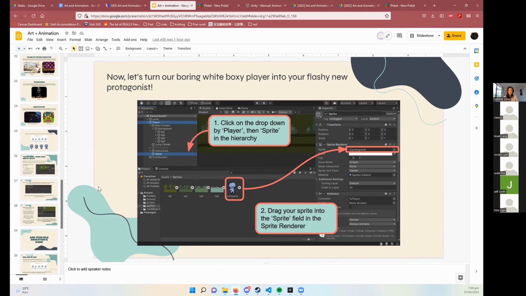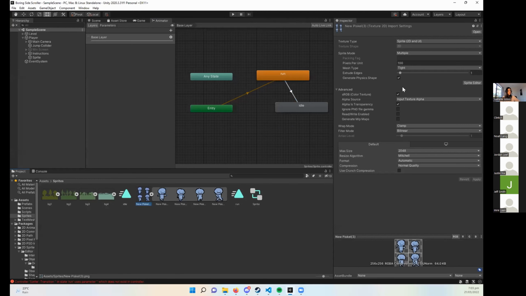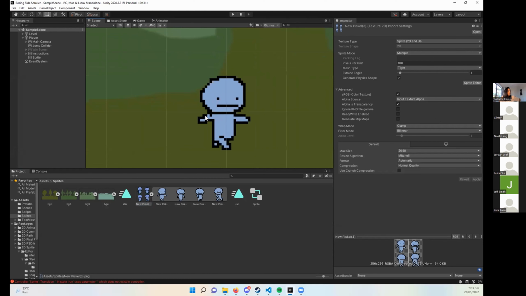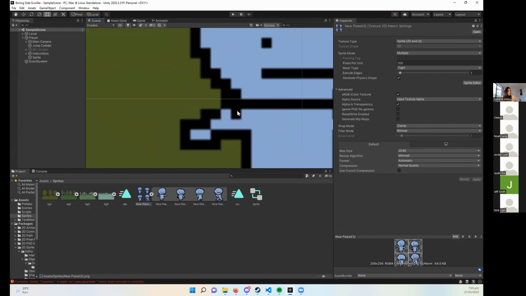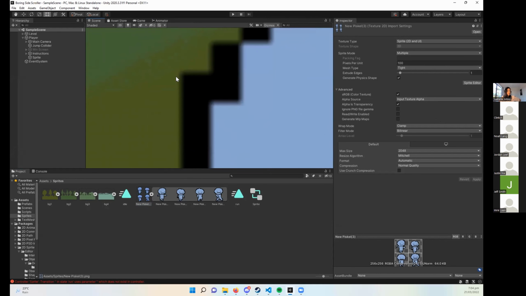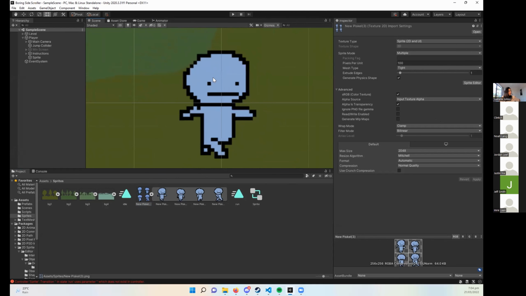I should make a comment since you did pixel art. If you're importing pixel art, make sure you set the import settings to point filter mode. I'll show that here. What you might notice is that I've imported my nice crisp pixel art, but it's kind of fuzzy, right? Why would I want it to be fuzzy when I made it nice and crisp and pixely?